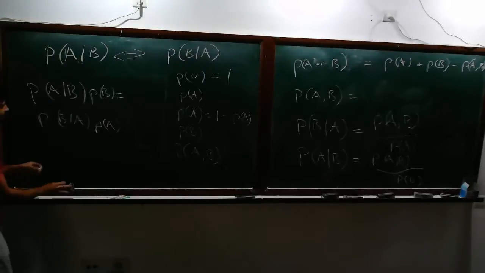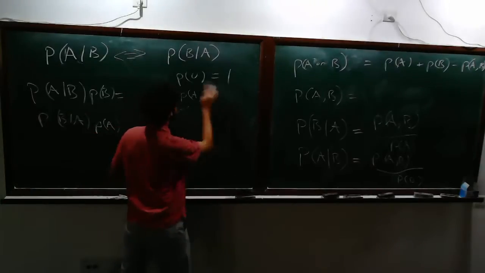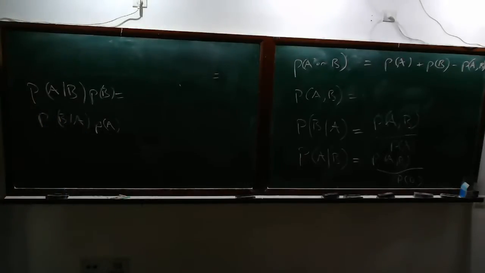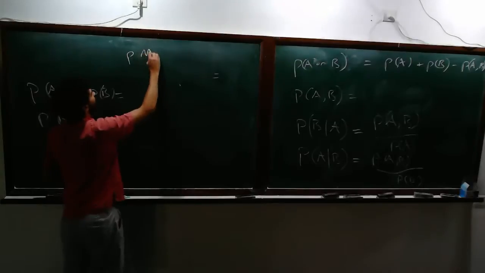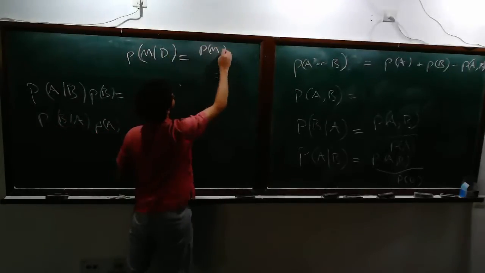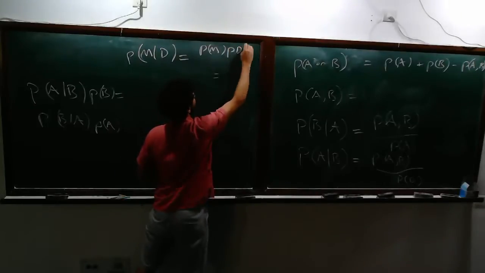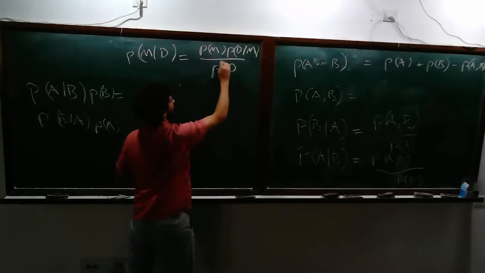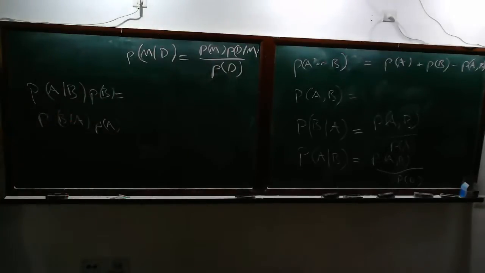So I'm just going to reassign A and B to be data and model, let's say. So we're going to take this equation and just recast it in terms of the data that you observe and the model you have for that data. I'm doing this very sloppily, but I don't want to take up too much time. So I've just rearranged the terms and put them in different quantities.